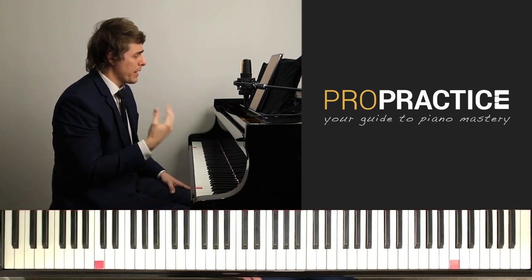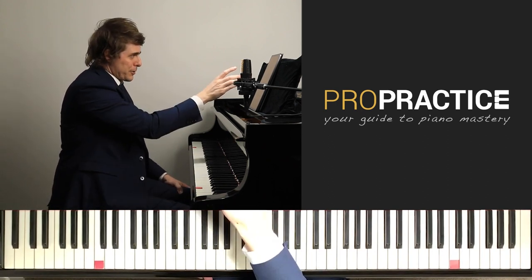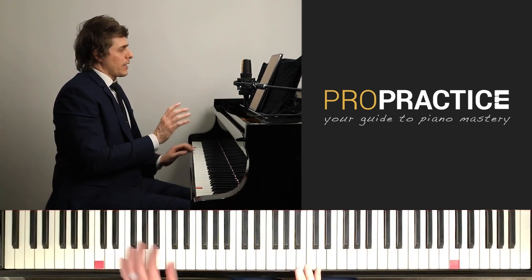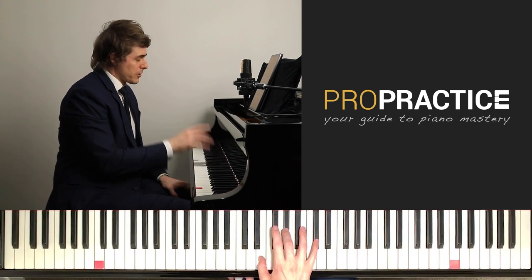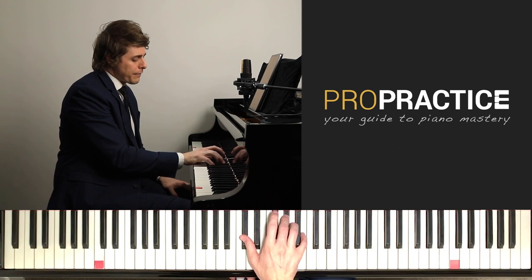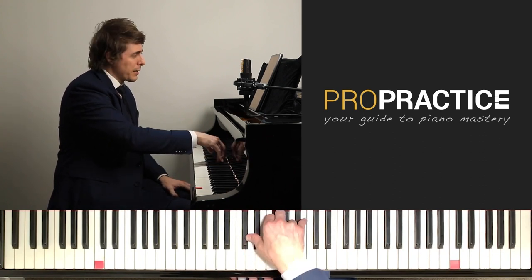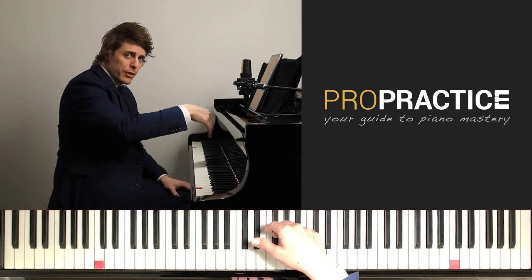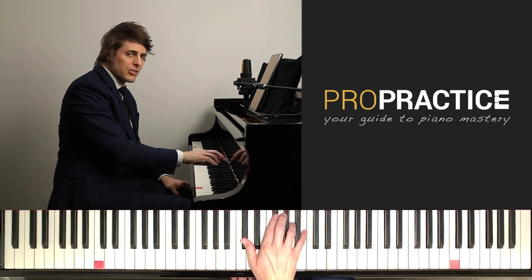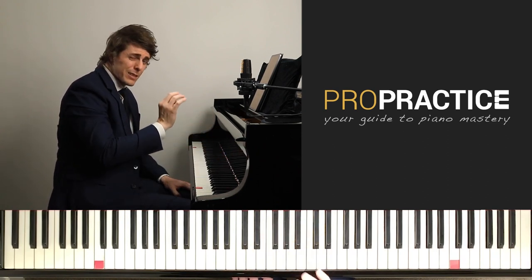The second thing I want you to focus on, beyond pedaling and beyond using no soft pedal on the first two bars and then soft pedal on the second two bars, is fingering — really important just on this first line. The C-sharp on the bottom ties and I want you to come off with your wrist like this. Not because I need you to be choreographing things or doing it for show, but it actually releases and kind of coincides with that pedal to make it release a little bit slower.